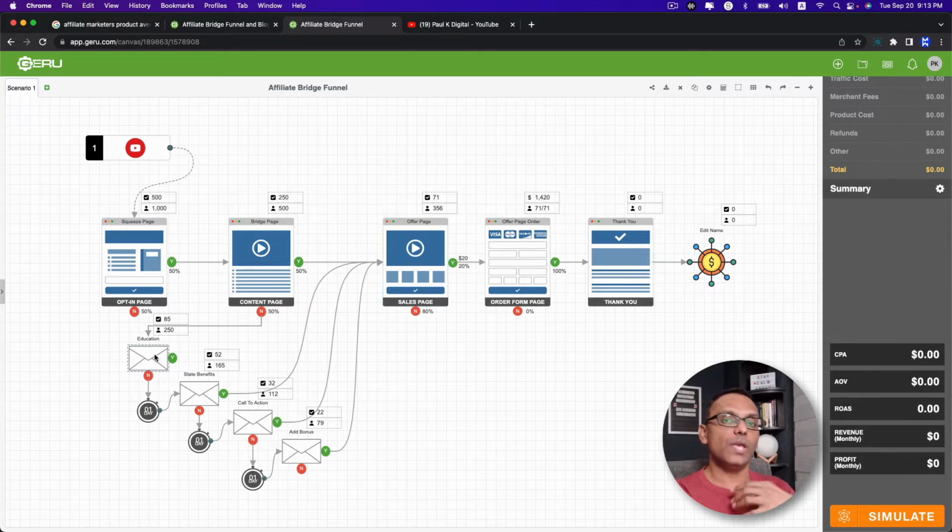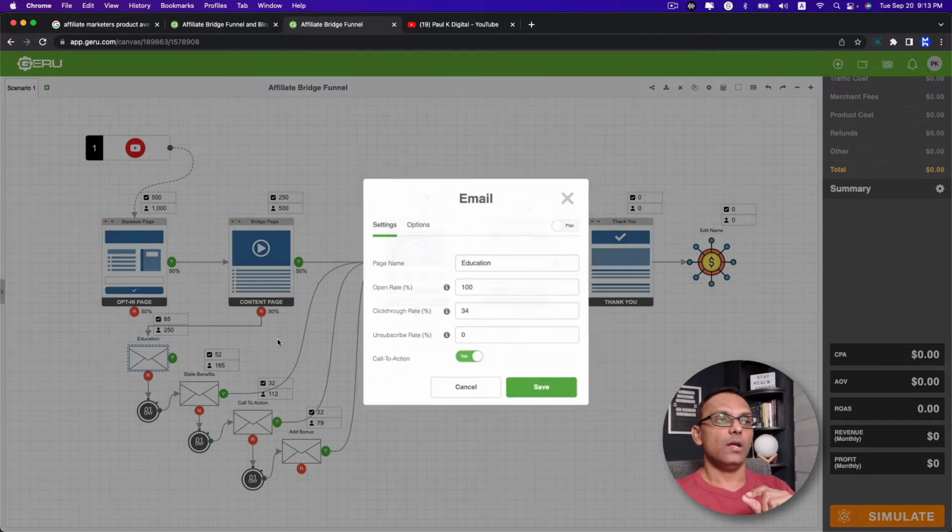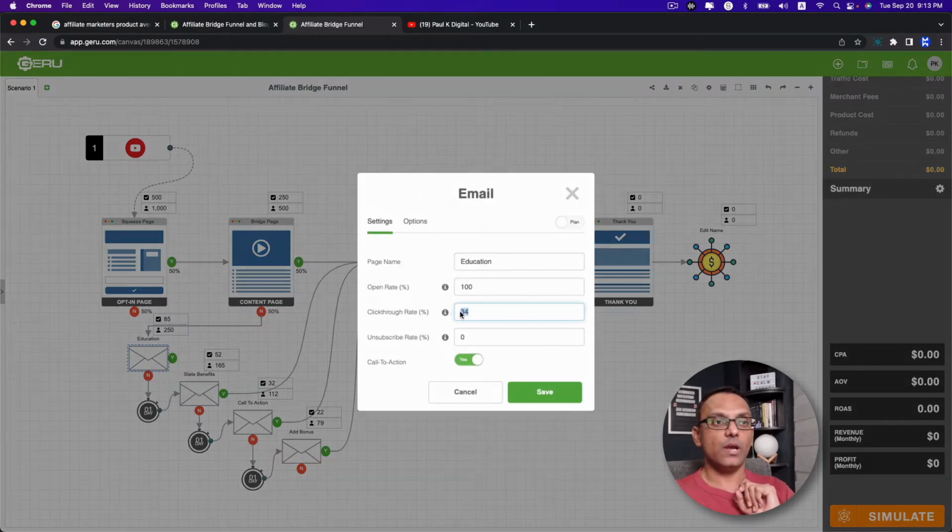The first email can send your freebie and at the same time add the affiliate product page link. That can be a 100% open rate. If 100% open rate, the click through rate can be 34%.